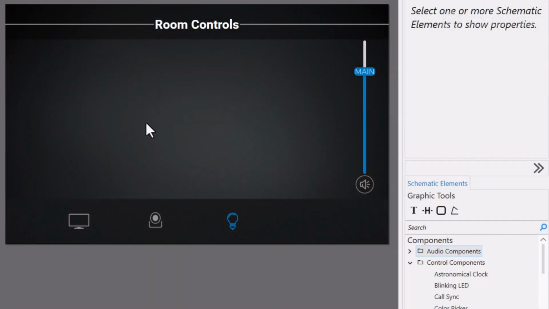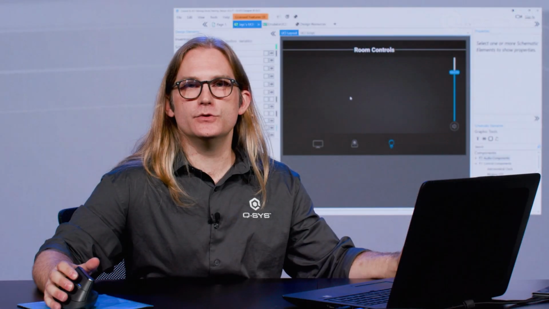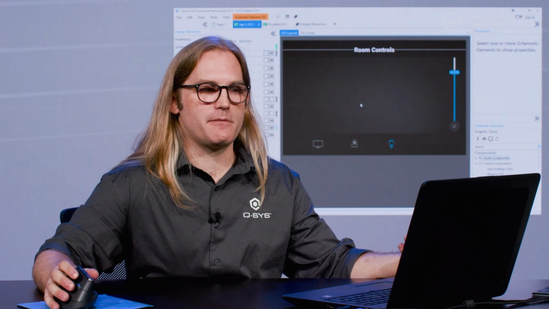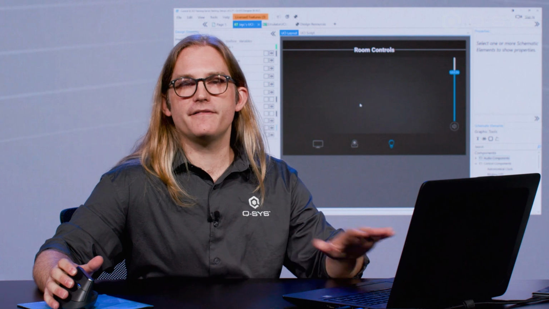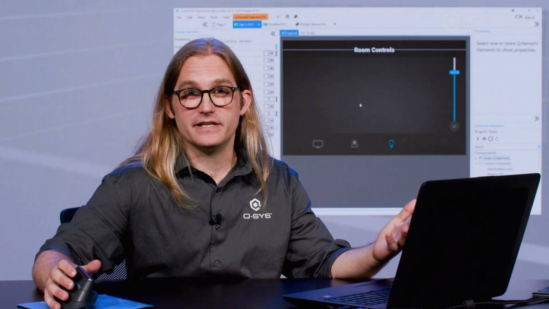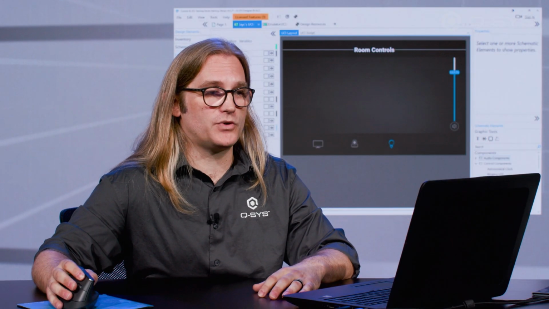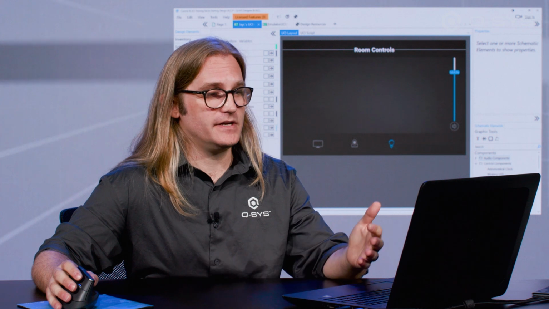Already this is looking quite a bit different from its original form. And that was all done just using a few clicks of the mouse, right? Instead of having to go through, find the right color, establish that, go through, find the right graphic, all of that's been done for us with the style sheet already. As we move through the rest of the class, start establishing control, putting different controls on our UCI, keep in mind, we'll have plenty of different classes that we'll want to apply for those new controls as we go on. So we'll probably be going back to that quite a few times, but for now, I think this is everything that we can make a change to.